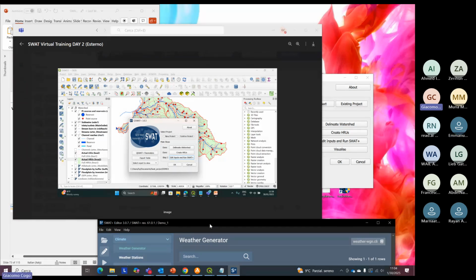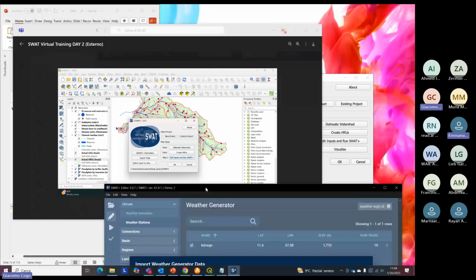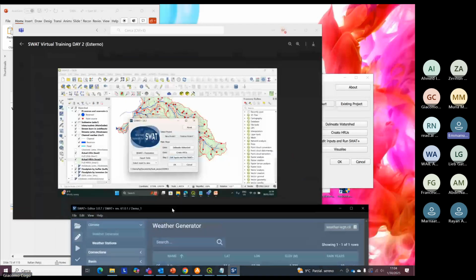Sorry, I don't get it. Did you run the SWAT editor? No, not yet. I just reached this. Yeah, step 4 actually. After the lunch, I need you to go back, just to revise step number 3, the edit input.